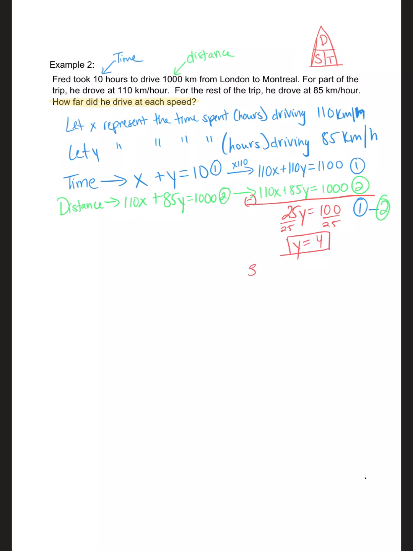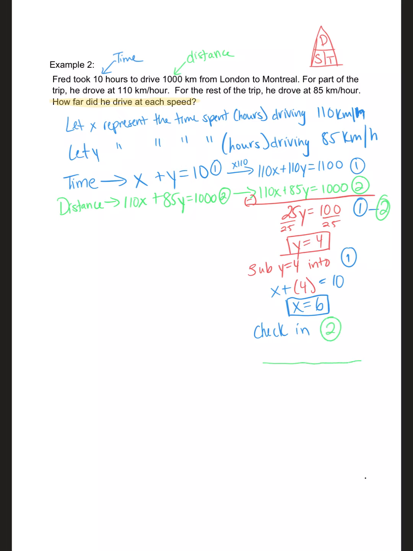Okay, and then I'm going to sub y equals 4 into the easier of the two equations. So I'm going to sub into equation 1. So we have x plus y, which we've just found y to be 4, is equal to 10. So x equals 6. And then the last part of this is, of course, we've already substituted into equation 1, so now we need to check our solution in equation 2.